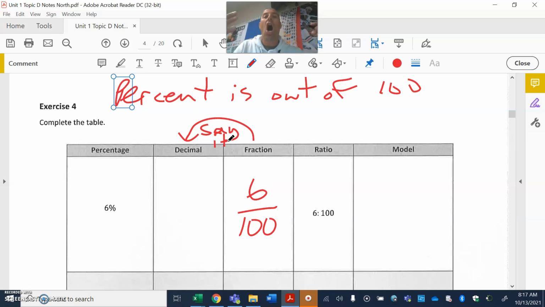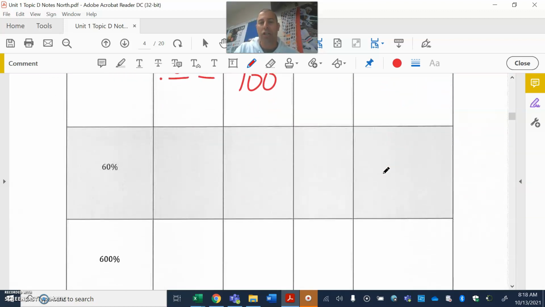If we think about your hundredths place value, it's 2 places to the right. So now I drop the number 6 in. I need the 0 as the placeholder, and there it is. I like to put the lines in. You don't need to, it's not required by law, but it certainly helps as we try to line things up. Don't worry about the model or the visual there. So that's a key point: percent is out of 100, and if you want to change a fraction into a decimal, we just need to say it with our place value.